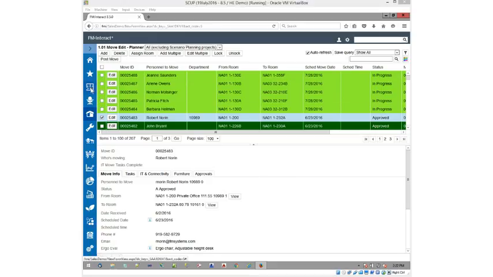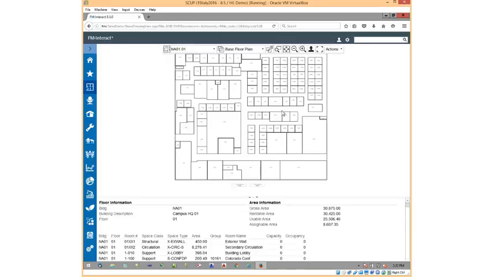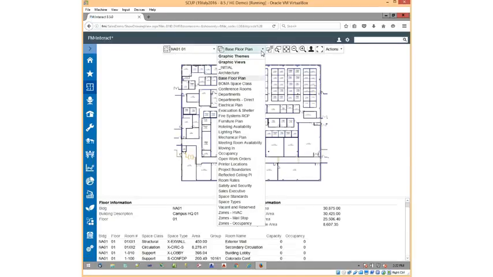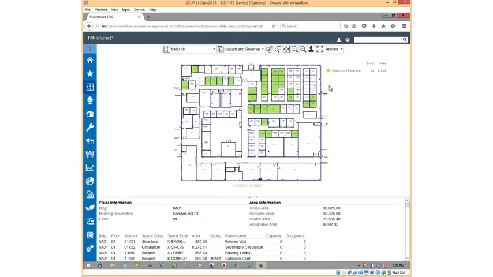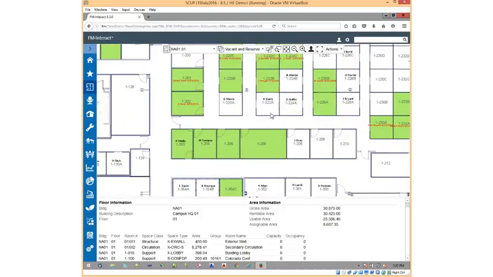It does allow you to look at space types and space standards so that you can identify who's moving to that space and whether or not that space does meet their space standard. It does have that capability, but it won't actually recommend a specific space over another if they all meet those specific requirements. So Hannah right now is looking at the vacant and reserved space.